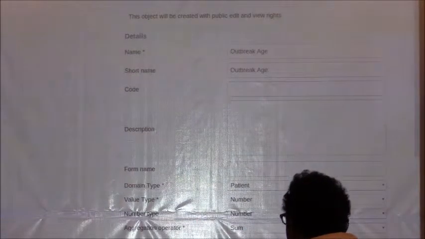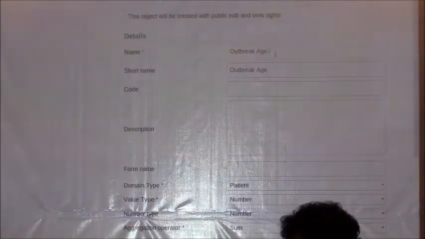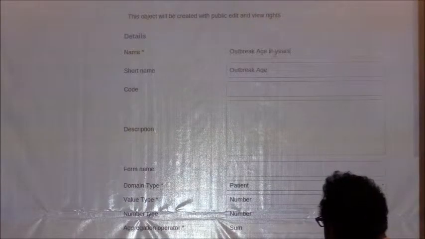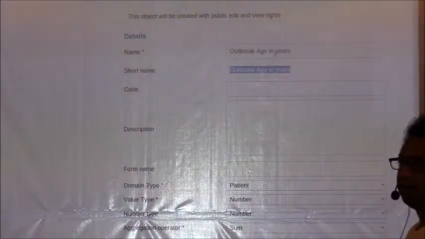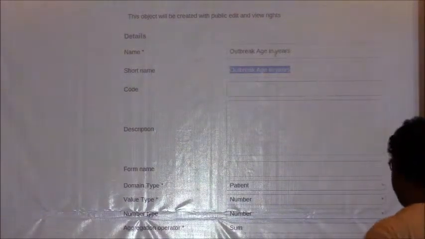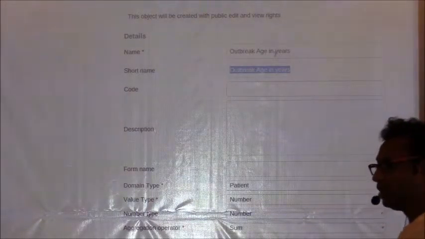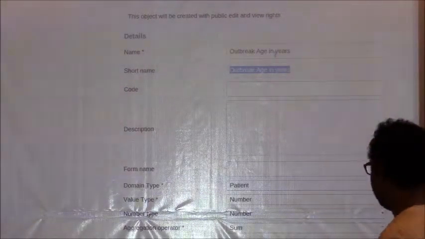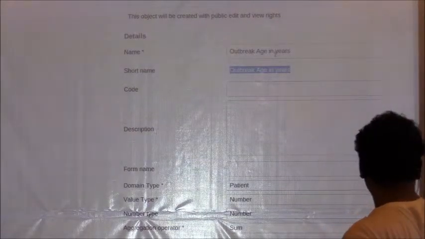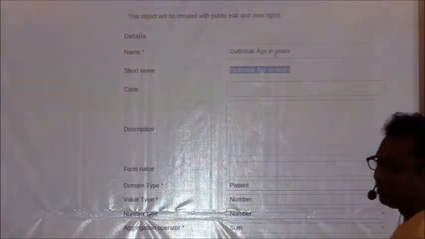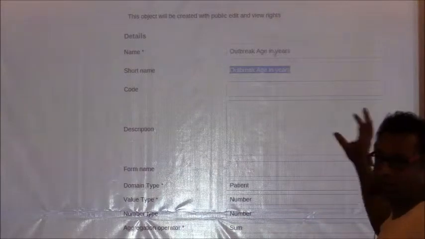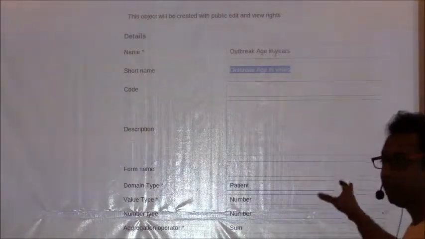And then here you can say outbreak age in years. Okay? So as the author suggested, it has to be descriptive. So age can be 2.3 or 2 months or 4 months, so it's always better you specify, is it in years or is it in months or is it in days.